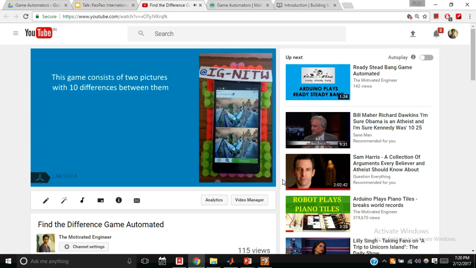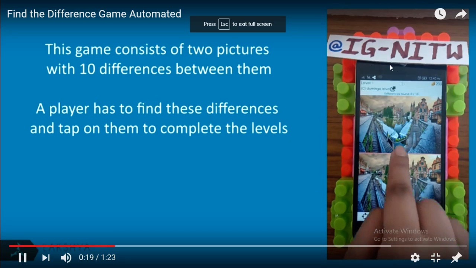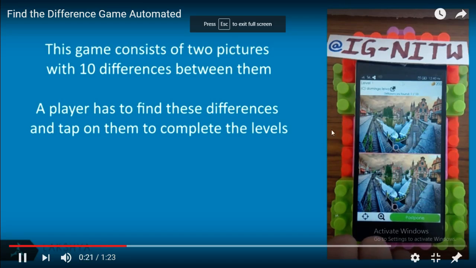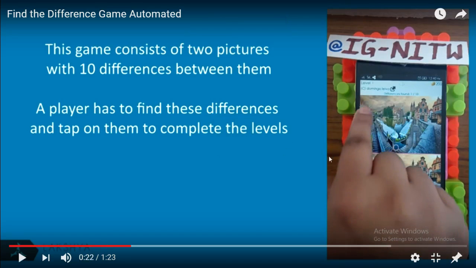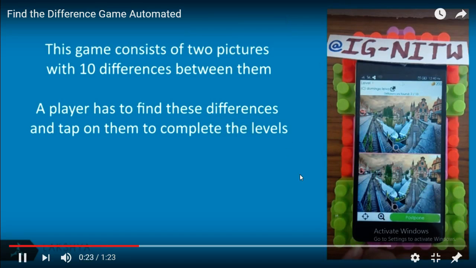Find the Difference is a game in which you have to find the difference between these two images. So for example, maybe you have a shadow here and you don't have a shadow here. You have to click that. And suppose it's red here and green here, you have to click that.